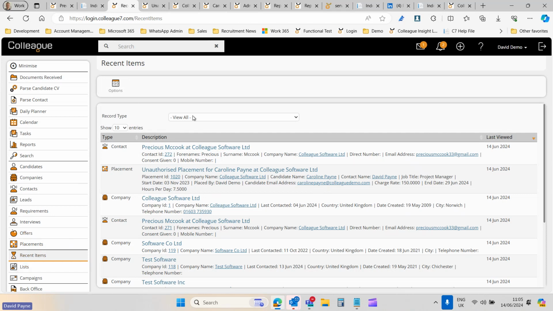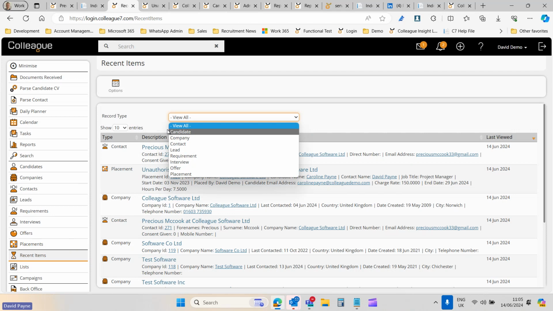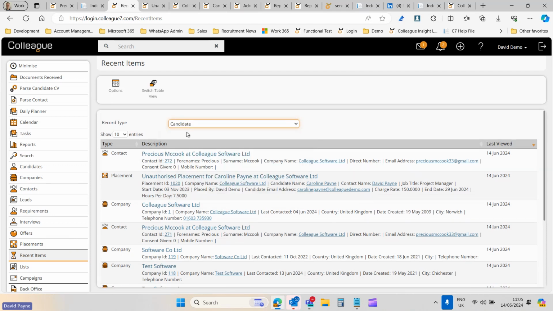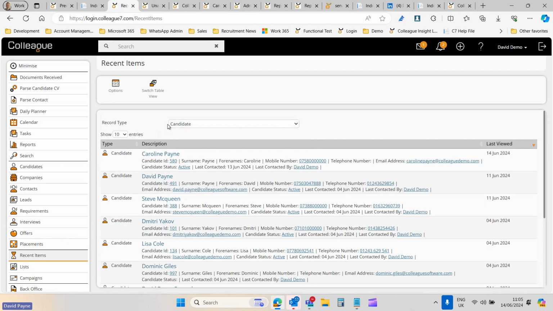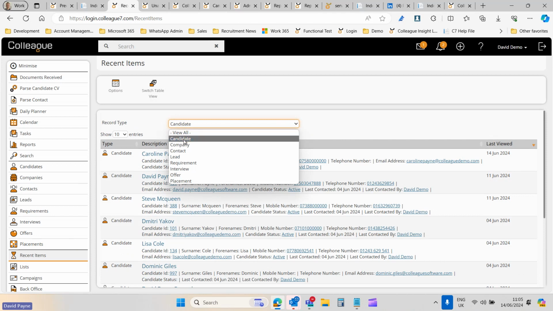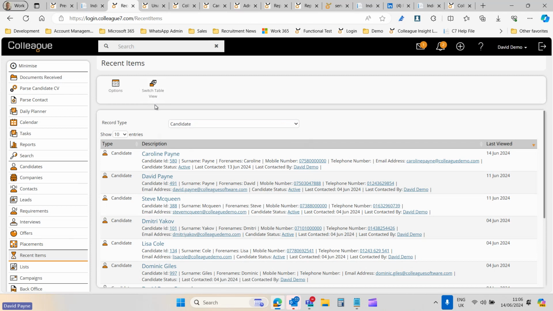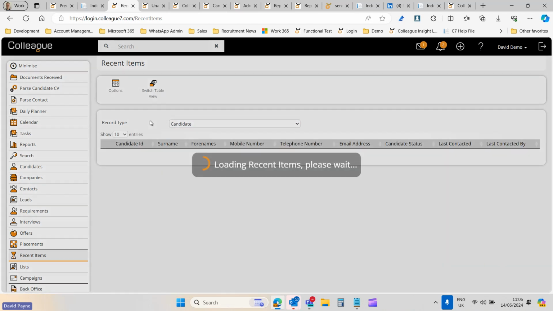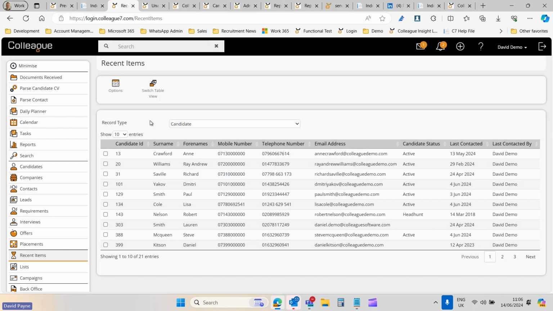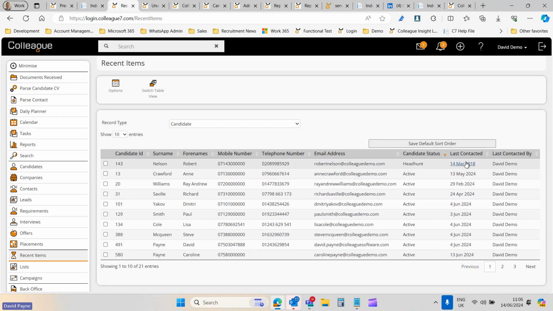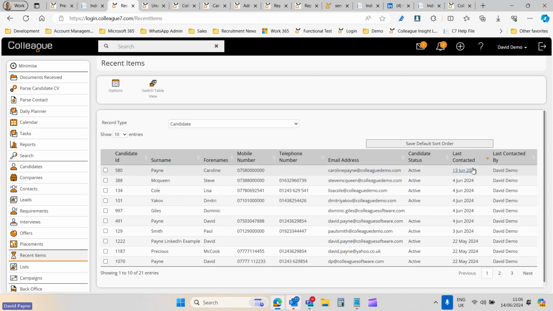So what you now have in recent items and in lists, which is the main one where this was requested, is that in recent items, for example, if you switch the record type to a specific record type, rather than all, you'll see this option called switch table view. You can click on that and it will switch the view from that listing to a table format. That's useful because it introduces the ability to sort records by different fields, which is another driving factor behind this.